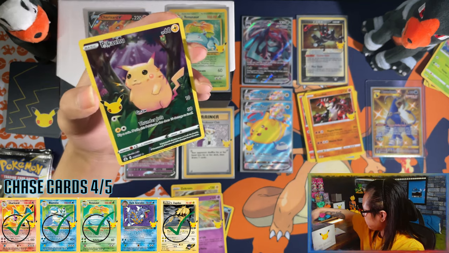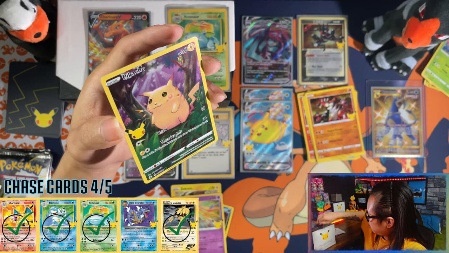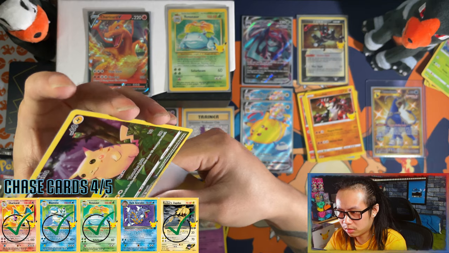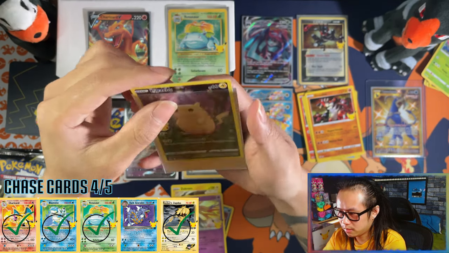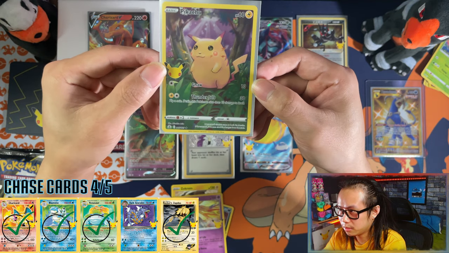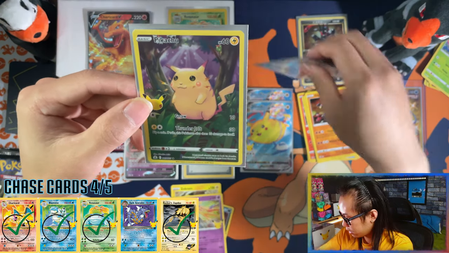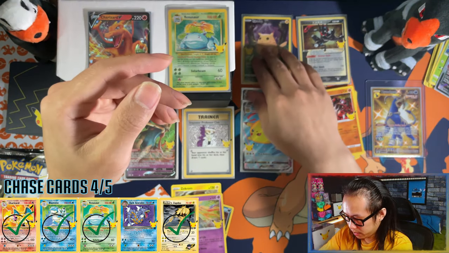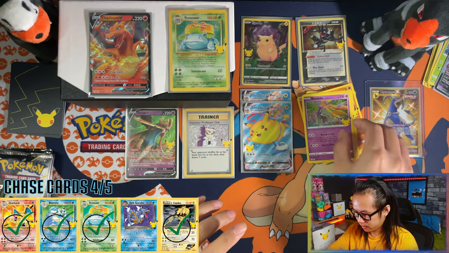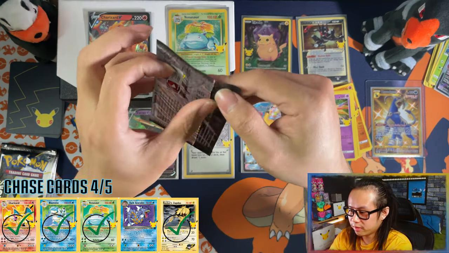Alright. More sleeves. So this one's Sandspring looks quite good. Maybe top heavy. Yeah, it's probably a little top heavy, but still good. Metagross, get out of here. Beat it right there. Alright, I have 5 packs left. 5 packs left, guys.